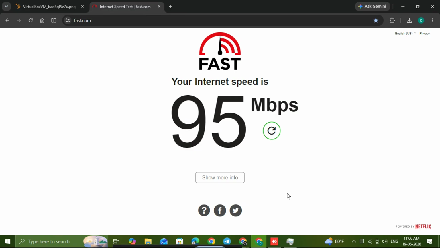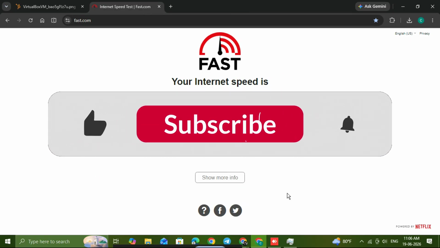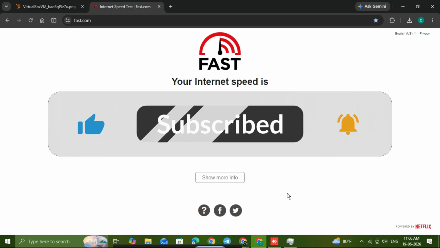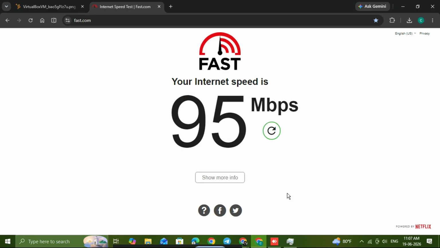Let's start with the easiest fix first. Check your internet connection. AnyDesk needs a stable connection to generate and display your address properly. Make sure your Wi-Fi or Ethernet is working, then open your browser and visit any website to confirm that your internet is actually active. If the page loads normally, you know your connection is fine. If not, restart your router or reconnect to the network before moving on.